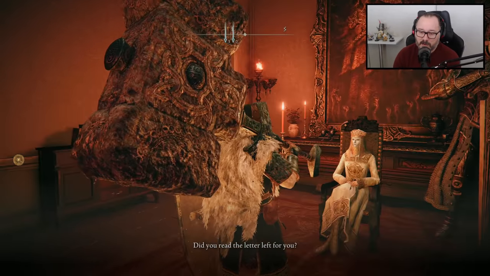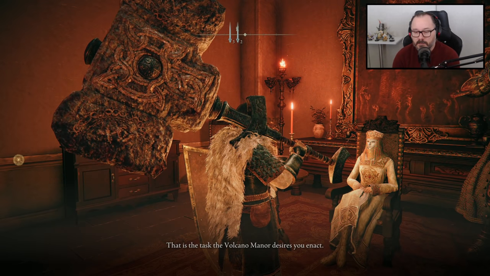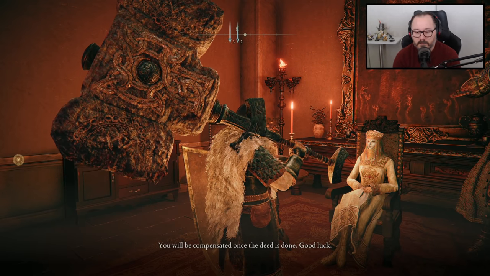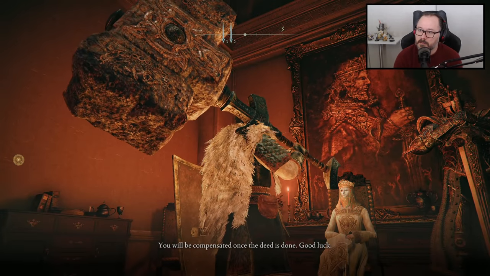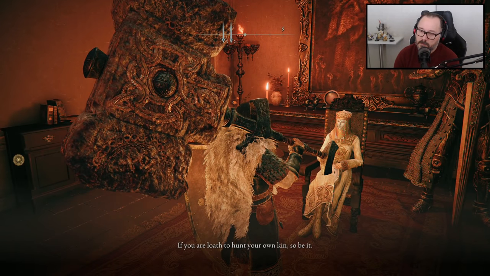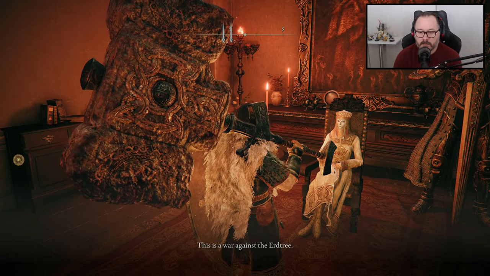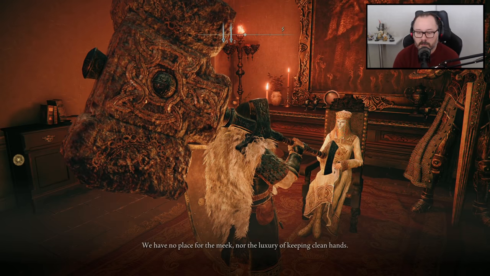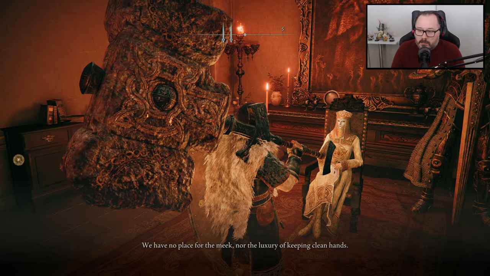Did you read the letter left for you? Yes. That is the task the Volcano Manor desires you enact. You will be compensated once the deed is done. Good luck. If you are loath to hunt your own kin, so be it. But you must leave this house at once. This is a war against the Erdtree. We have no place for the meek, nor the luxury of keeping clean hands.